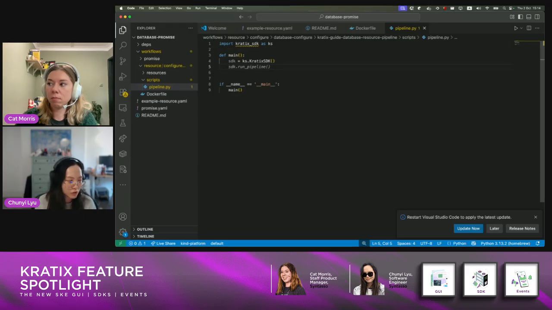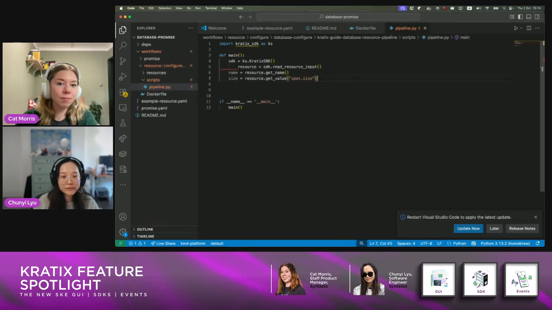So let's also consume that. I have this available in here. Okay, so you can see that I'm using the SDK here to read the resource manifest, and I'm also using the SDK to get the name of my resource request, and also reading the size of my database.